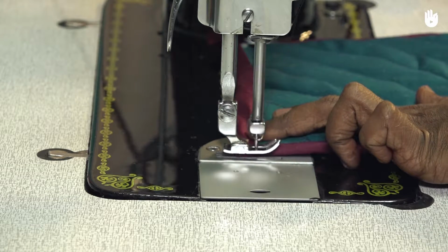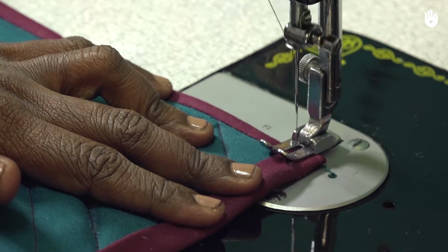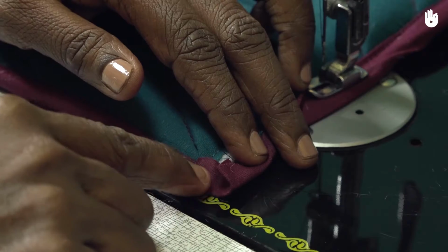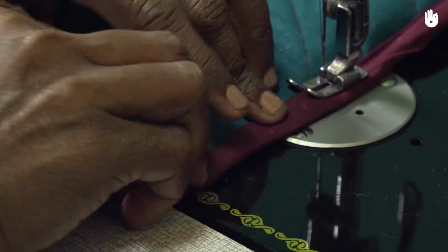Now, lift the presser foot and pivot the sleeve by 90 degrees before proceeding to stitch the fold in place along the base. When you reach the end, fold the remaining bias tape as you did before and stitch over it.